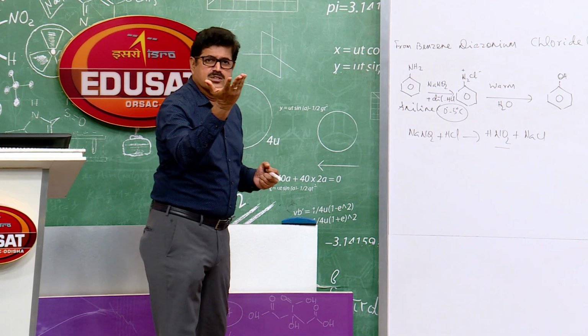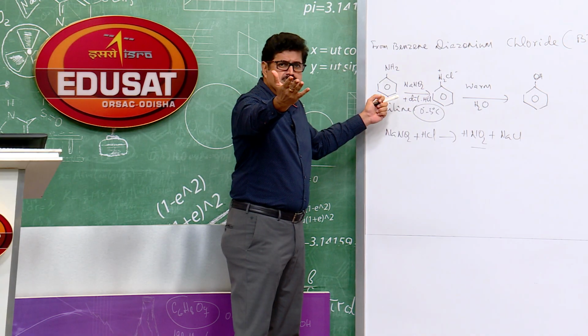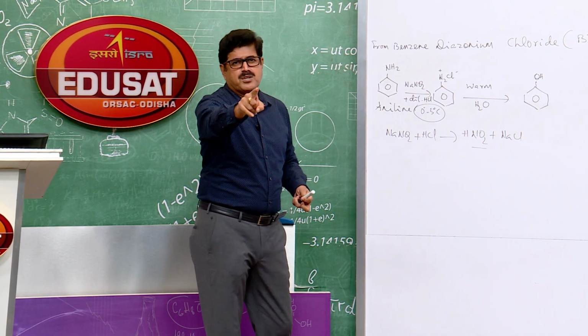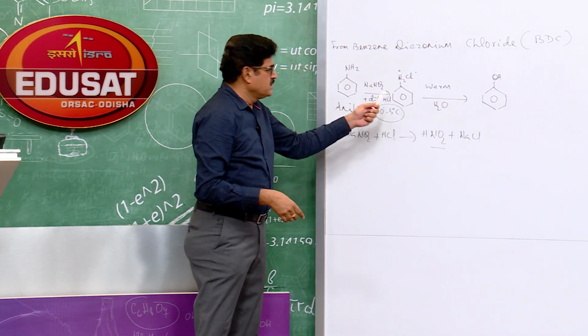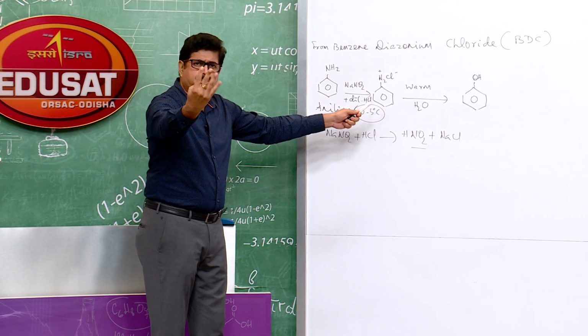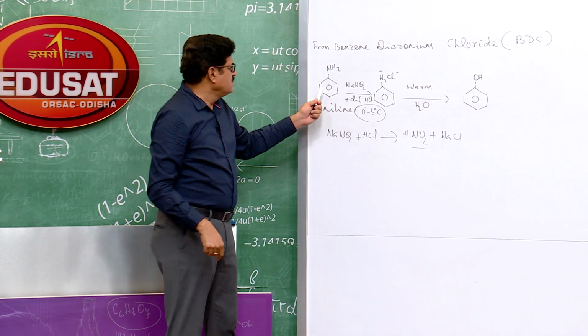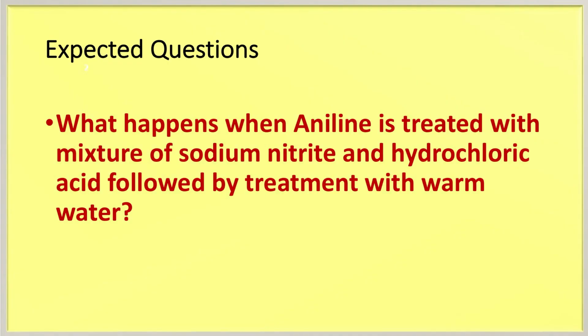Now questions can be asked based on this reaction also. There are different methods of asking questions. I have already told you that after this class you can answer almost all the questions asked on phenol. This reaction can be asked in 4 different ways. Number 1, displayed on your screen: what happens when aniline is treated with a mixture of sodium nitrite and hydrochloric acid followed by treatment with warm water?